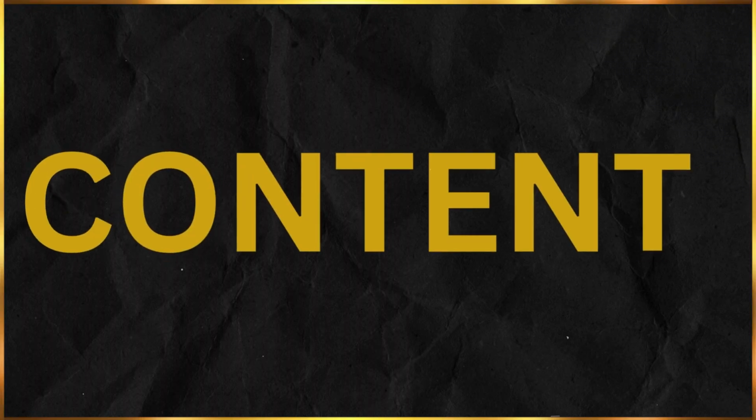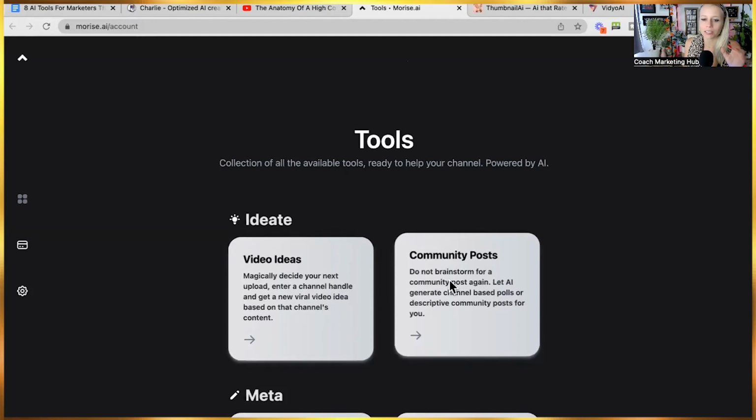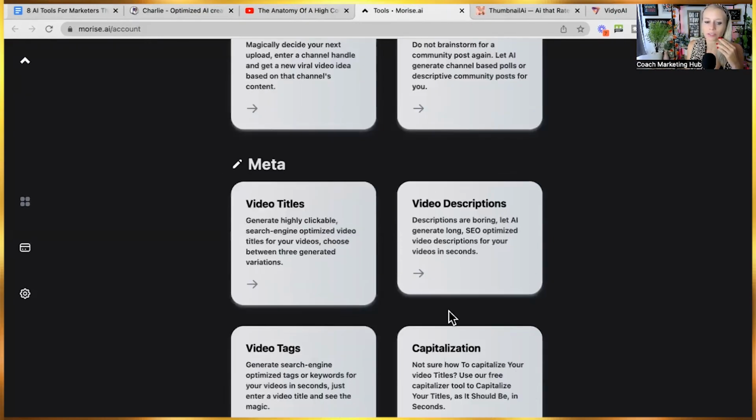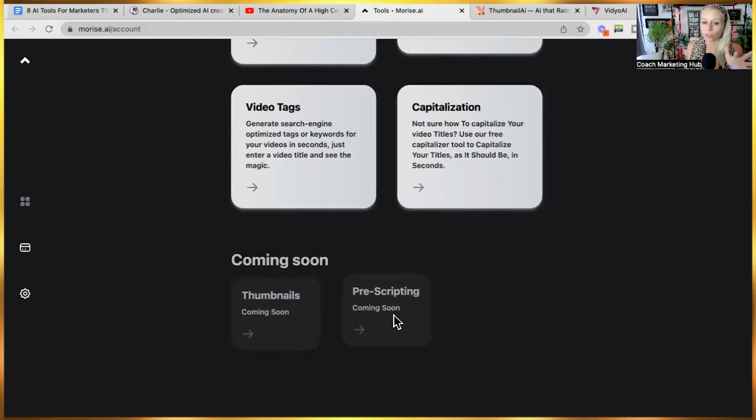Nice. We've got 2 more tools to go. Let's dive more into content, since this is such a big chunk to master for any online course creator, any online coach, any online business owner out there. So if you're a YouTuber, this tool comes in very handy, because now you can get video ideas, community post ideas, video titles for the meta description or video description, video text, capitalization, and so on. Soon to come, thumbnails and pre-scripting as well.